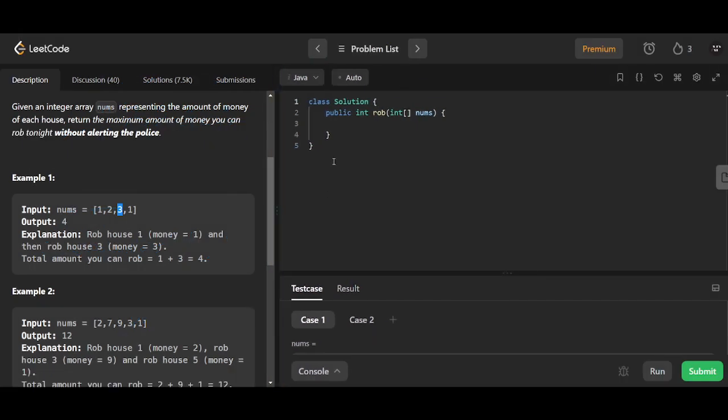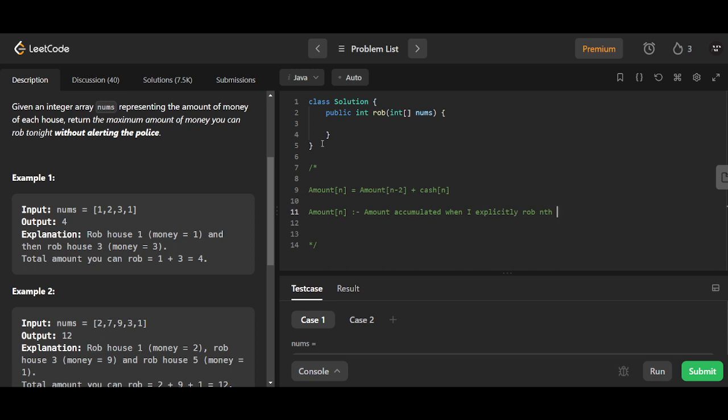Essentially, this is the House Robber problem, and what we are saying is amount of n equals amount of n minus 2 plus cash in n, where amount of n means the amount accumulated when I explicitly rob the nth house.